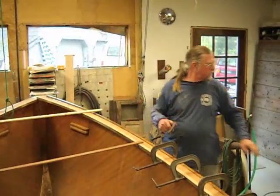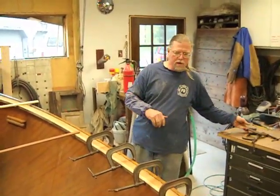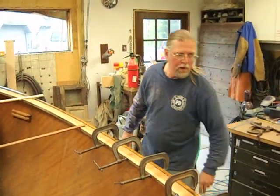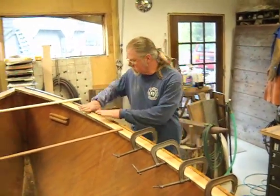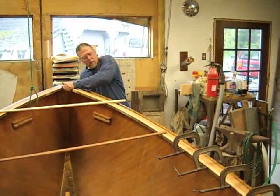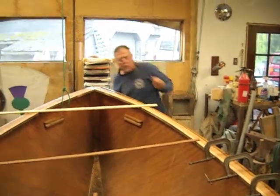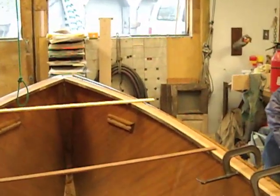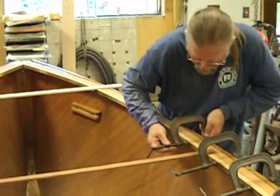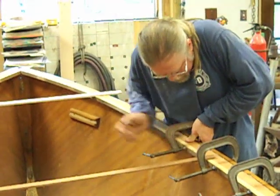Here, I notice I'm down to two clamps. The reason for that is I space them a little closer together. I only have two screws between each clamp. So I don't have enough clamps. I'll get this popped into place. It's real close. Slides right in. I'll just clamp as far as I can, then I'm going to go ahead and throw in some screws so I can take some clamps from aft and move them up.